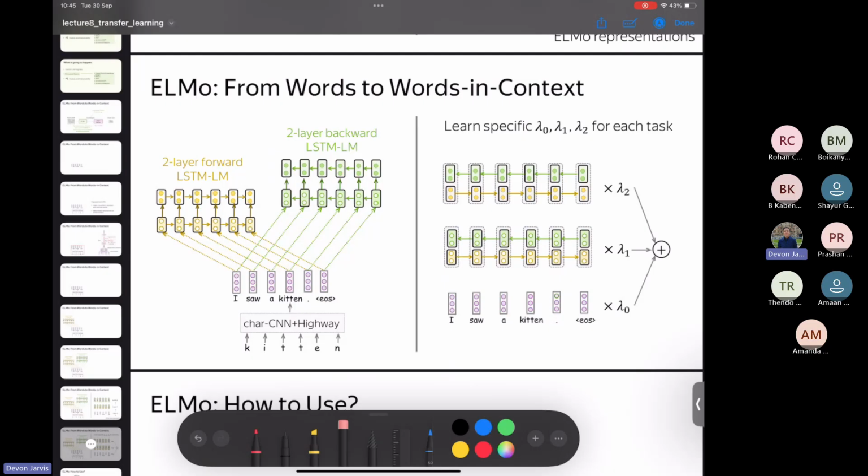They're sequential models. Okay, so what we're going to do is take all three layers of our representations and multiply them by these lambda variables. The important thing is these lambda variables are ultimately going to become task specific. What they're now going to do is take all three of those representations, scale them by the lambda, and then add them together. So we have another kind of linear mixture of our representations.